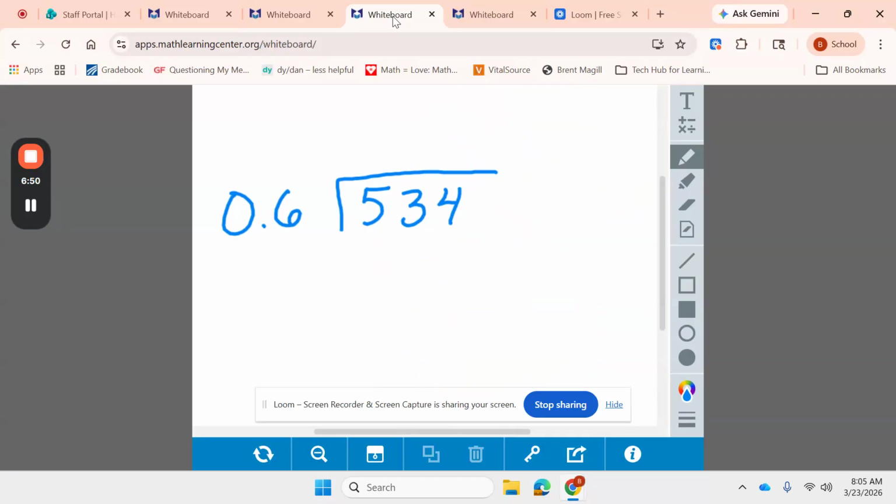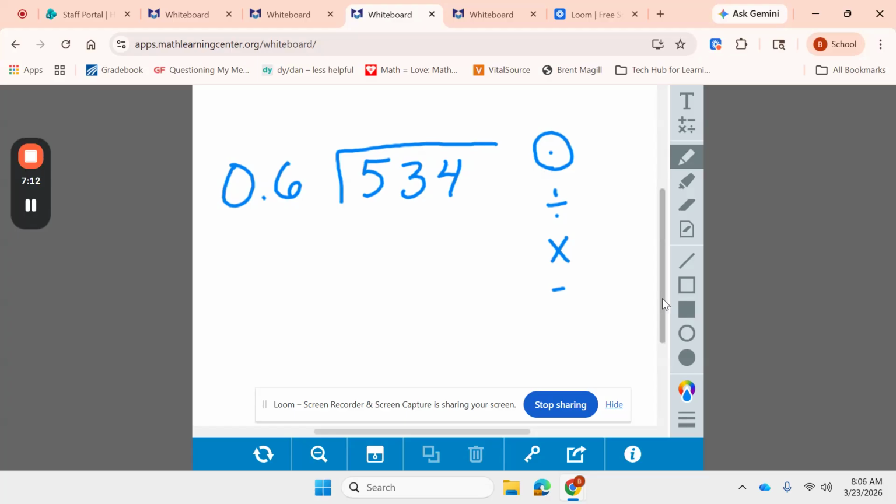Okay, yeah, in this one, you're going to consider the decimal first, okay? Because we want to try to divide by a whole number. It's just conceptually, it's a little bit easier to think that way. So that's what we're going to do. Then we will divide up the groups. We'll multiply to see how many that was that we divided up. We'll subtract to see what's left. And then we'll check to see if we can keep dividing. All right. So in this kind of problem, you divide after you've considered the decimal.